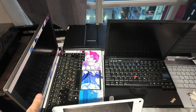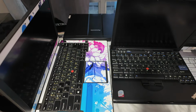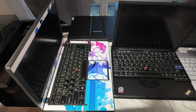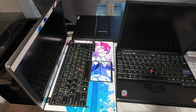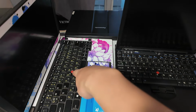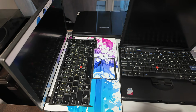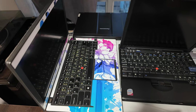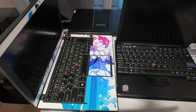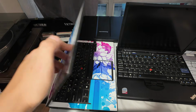Next up on this side over here is the Lenovo ThinkPad X240. It's actually my first ThinkPad, I got it back in 2013. So this laptop's pretty old. I still have it. What was interesting about this generation is that Lenovo ThinkPad eliminated the buttons down here for the TrackPoint, which a lot of people didn't like, so they brought it back the next generation. But anyways, this is my first ThinkPad, and I still have this laptop. Pretty good keyboard, and it's a 12-incher as well, so it's pretty portable. Also has the Power Bridge feature. So yeah, still have this one.